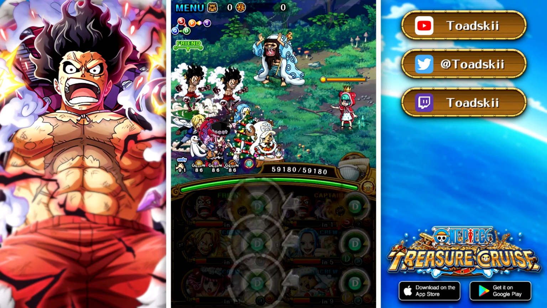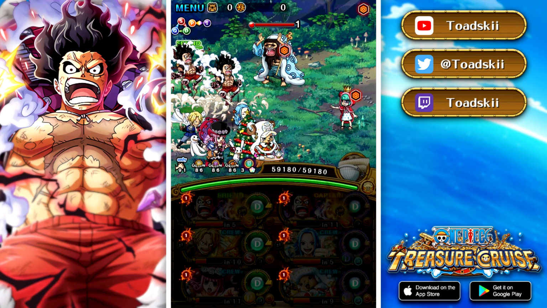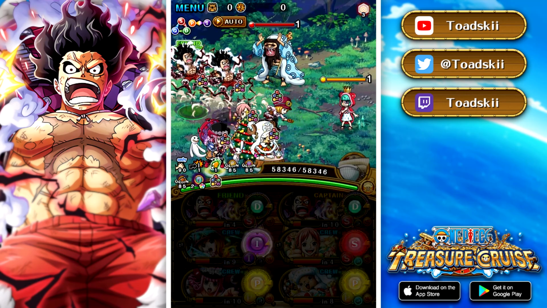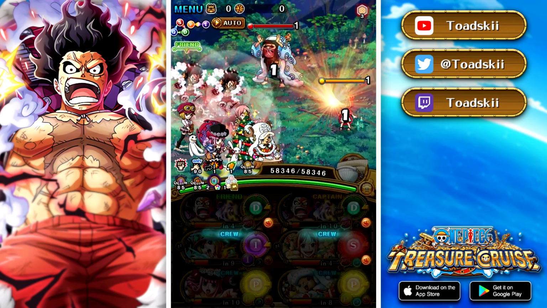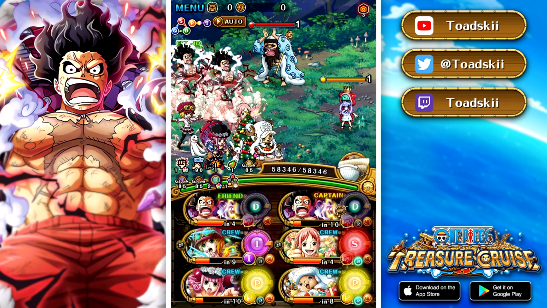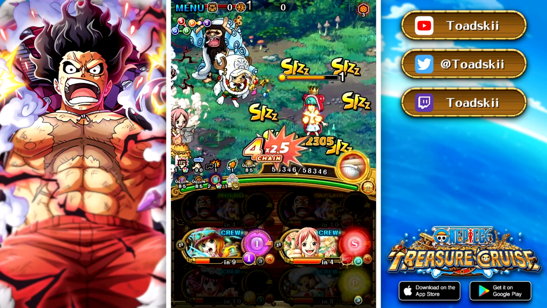Because previously to this, the team that I was typically running for this was the first team that I showcased on the channel, which I believe was Luffy Law and Luffy Zora. So yeah, it was a hybrid captain lead with Luffy Law and then Luffy Zora, and it was a very finicky team, because if you missed a perfect here and there, you really are just kind of screwed. But with this team, obviously you need to be hitting your perfects and playing effectively, but I feel like there's more room for error in this team compared to the Luffy Zora and Luffy Law team.